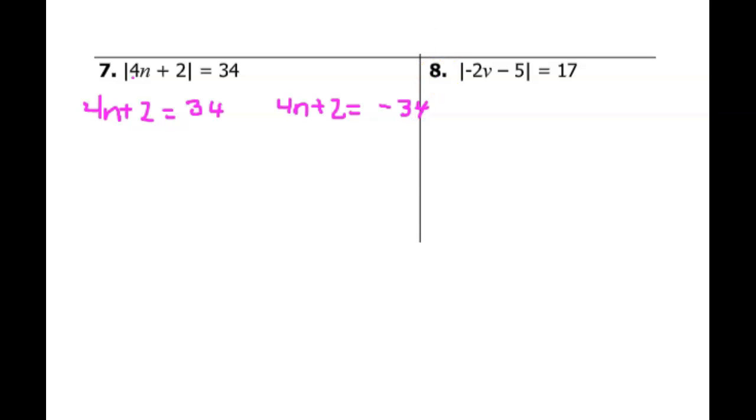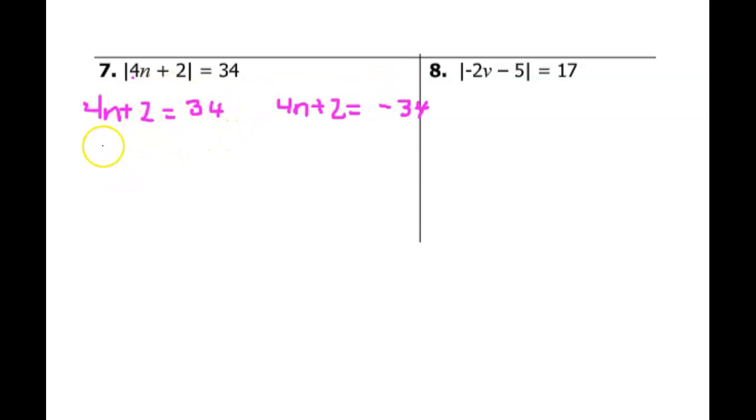We're going to do exactly what Kamari said. First, we're going to make sure that the absolute value is by itself. Once we know it's by itself, we'll take what's inside of the absolute value out and set it equal to the positive and negative of the other side of the equation.